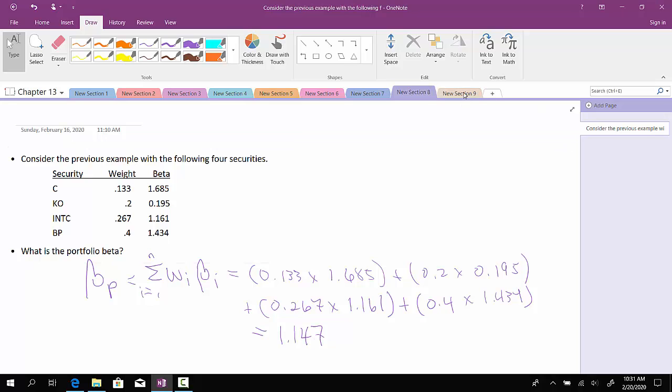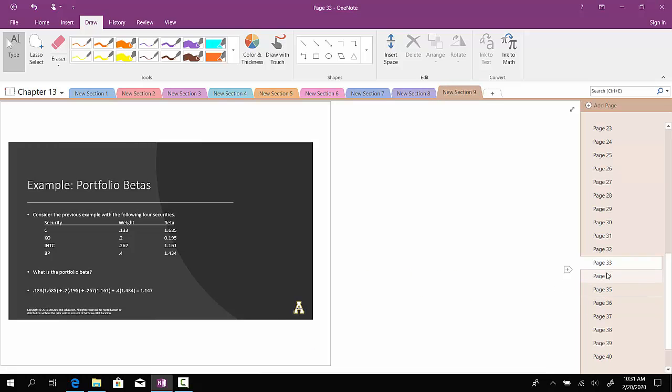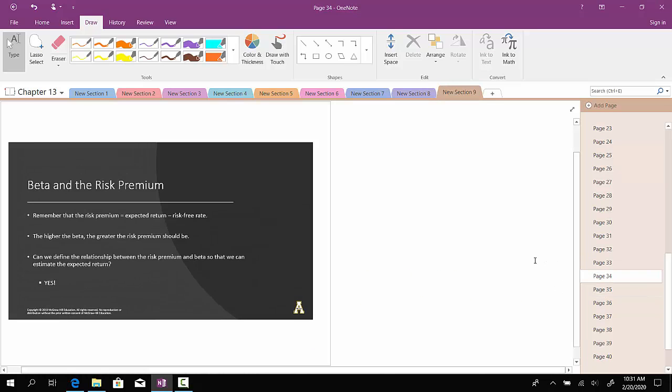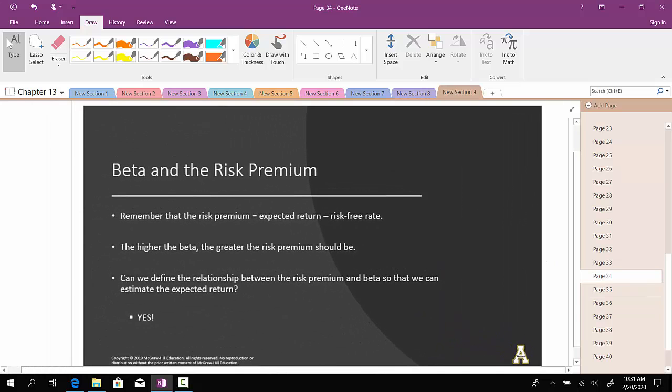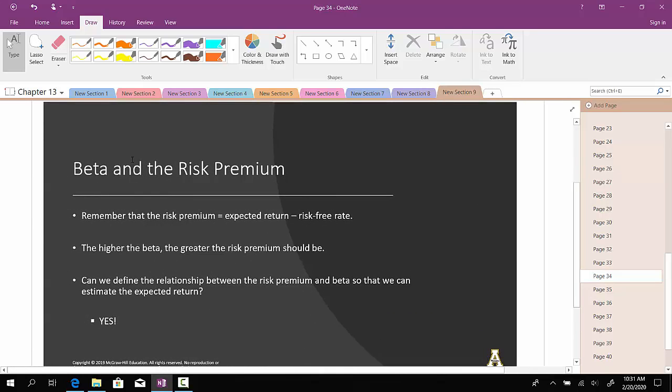Okay, now a couple of things that we need to pick up in terms of finishing up the chapter. You need to know that there's something that's called a risk premium. If you're taking on an asset that contains some type of risk, you need to be paid a premium for taking on that additional risk. And we often refer to that additional risk as the risk premium. So what we do is we take the expected return on a risky asset, and then we subtract out the return on a risk-free asset.